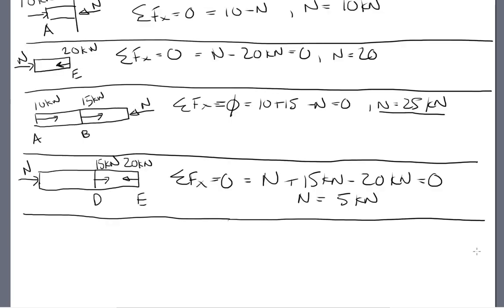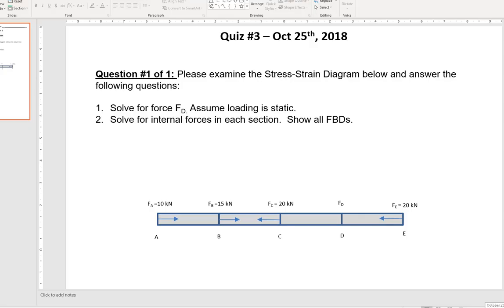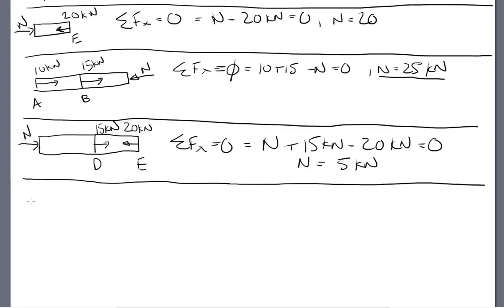Okay, so we're going to do one last case where instead of slicing here and looking at DE, we're going to go this way. We're going to do the slice in the same section, but we're going to look this way. So we're going to have A, B, C, and then some unknown N. Okay? So here we go. All right, that's A, B, C, and I'm just going to assume a positive N.